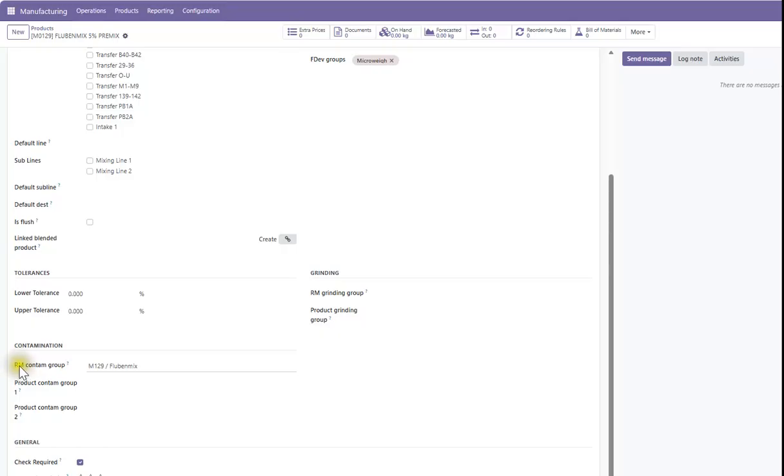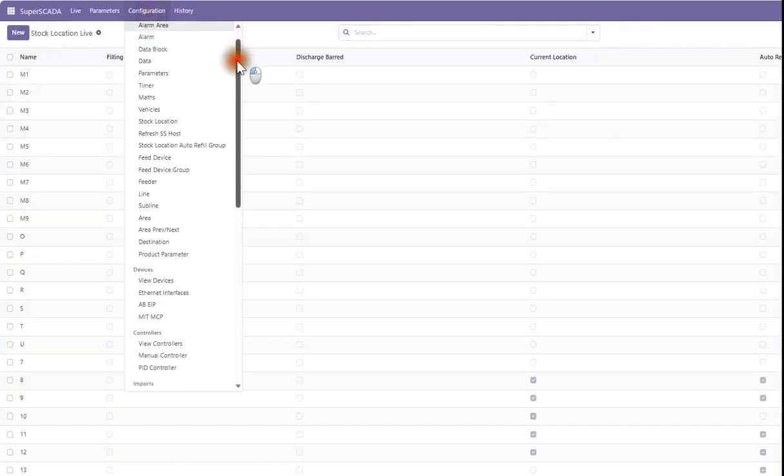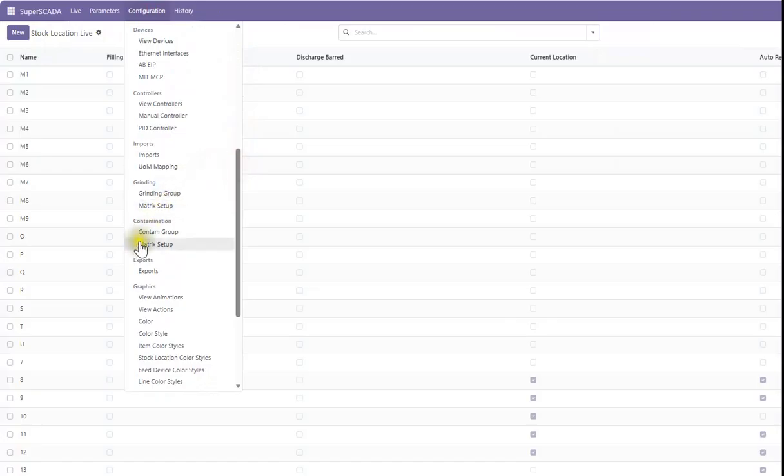This is on the RM, raw material contamination group. But what happens is when a batch is made, all the raw materials are checked to see if they have a contamination group. So if I go back to the SuperSCADA configuration and the matrix, so that's the matrix.